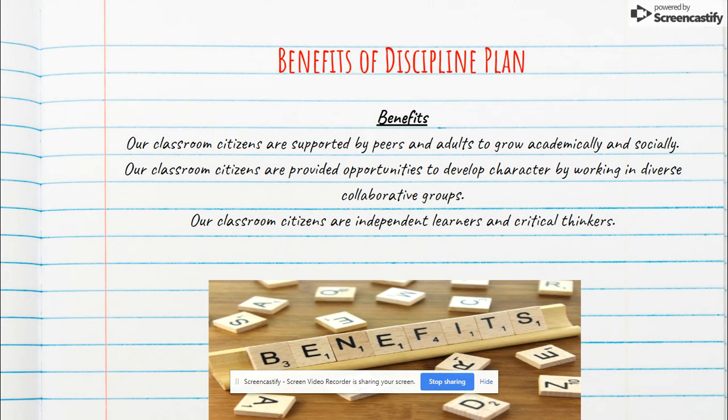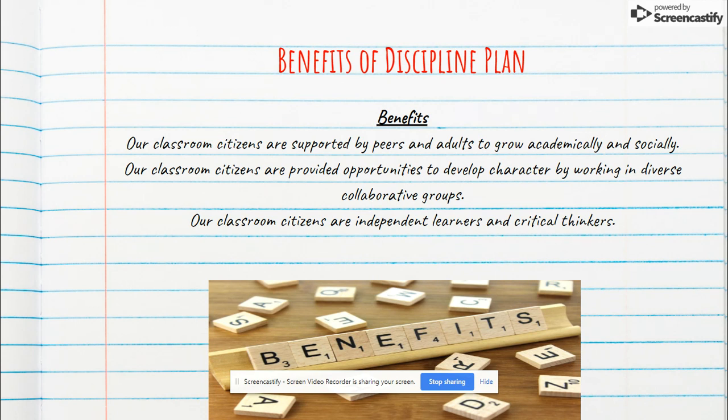The benefits of the discipline plan is that it allows the adults and peers to grow together academically. We're able to develop character within these diverse collaborative groups. You get to see students mature in front of your eyes because they're falling in line of the expectations of the classroom.